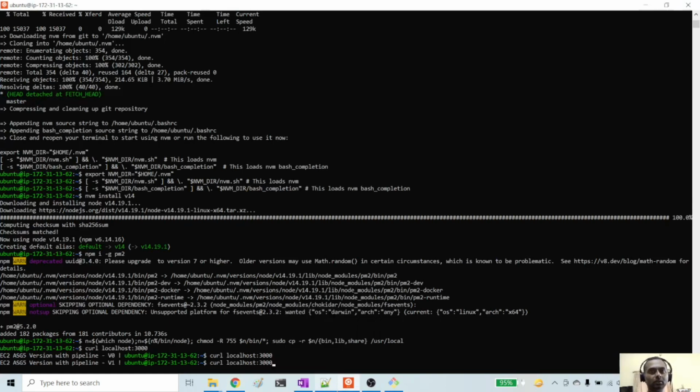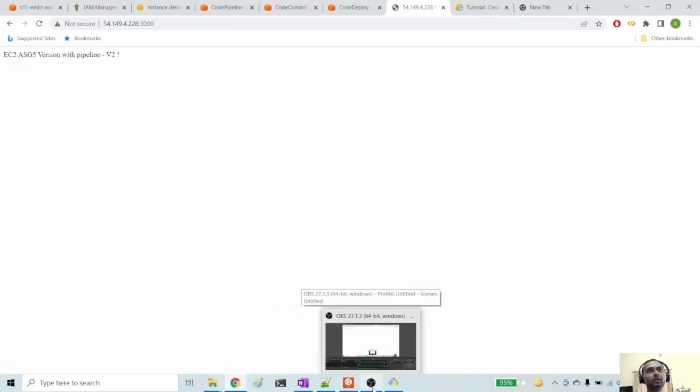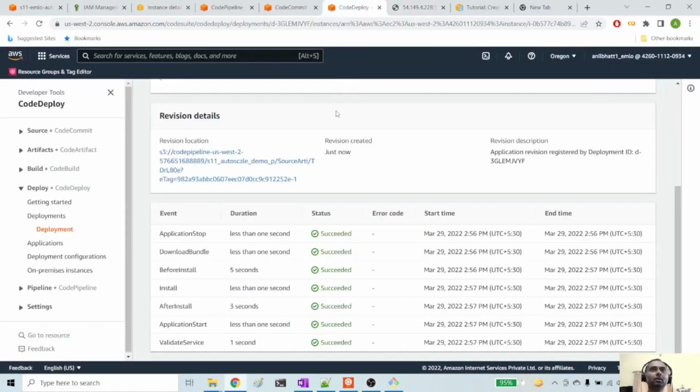So now this should show v2. It changed to v2. Let us just check in our EC2 Ubuntu instance. It changed to v2. So now we have seen how we can move our changes automatically to the EC2 instance through a pipeline. Next step is to create an auto-scaling group, which will create more instances as and when required. And what we will do is we will use the same pipeline with some modifications to move changes to this individual EC2 instance that we are seeing now, plus the new instances that will get created via the auto-scaling group.